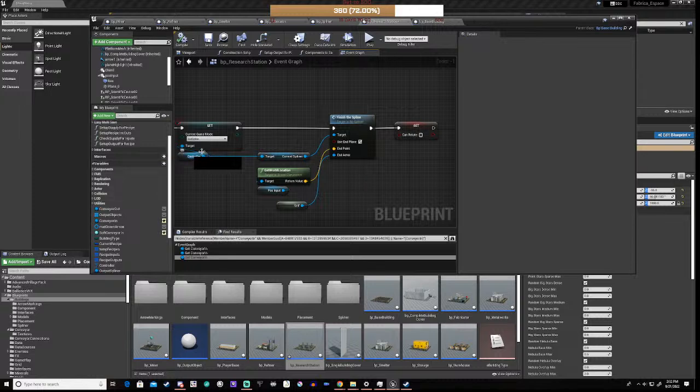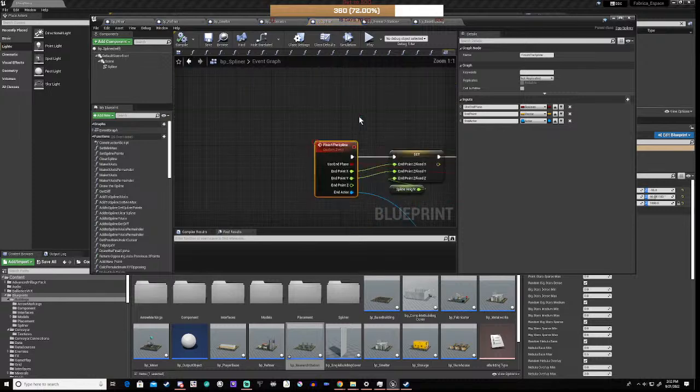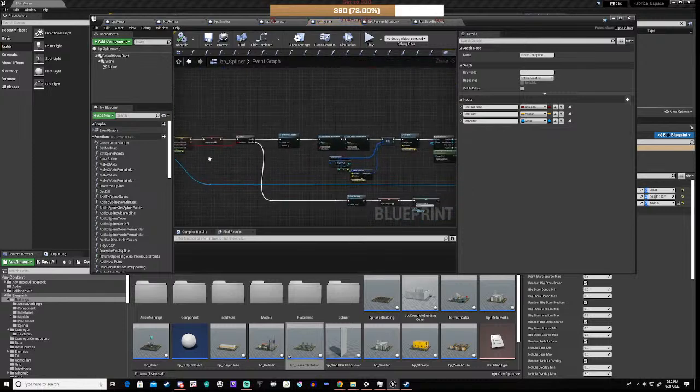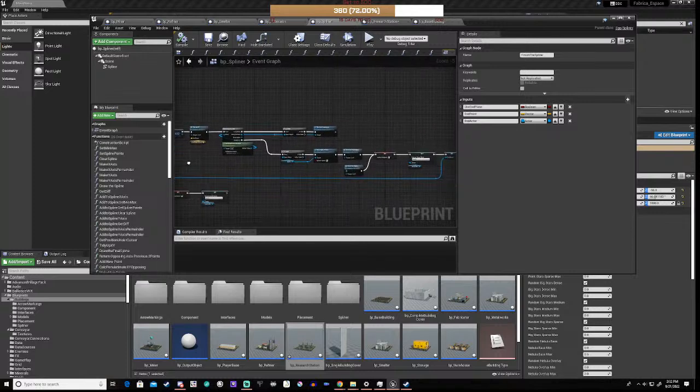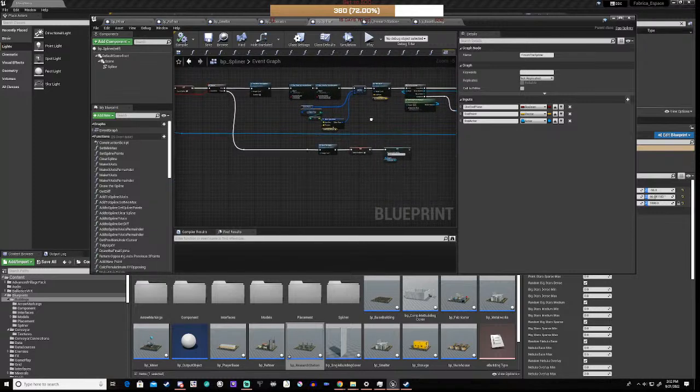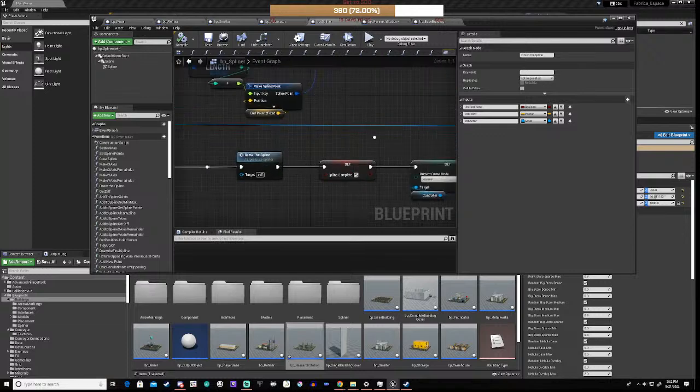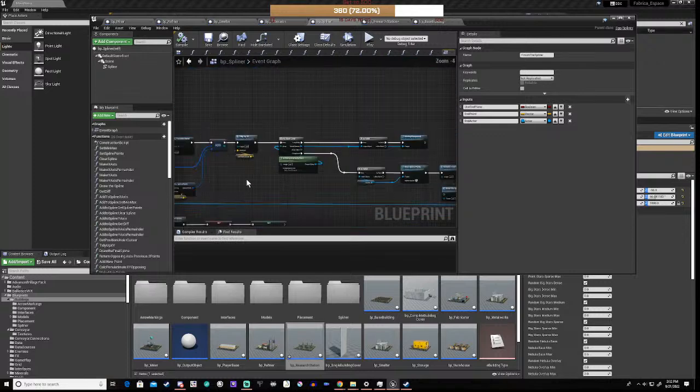Now, this value here should be actually set to the current spliner, right? But I don't know if this is getting set and finish the spline. Right?